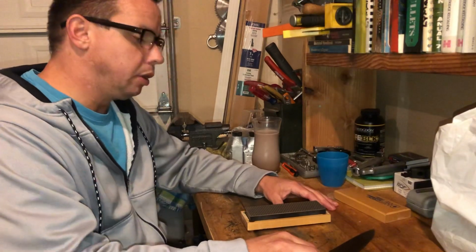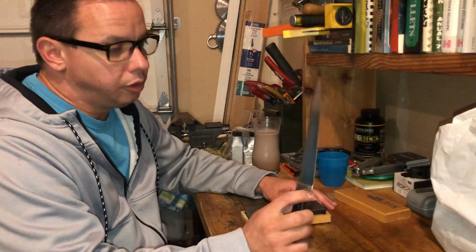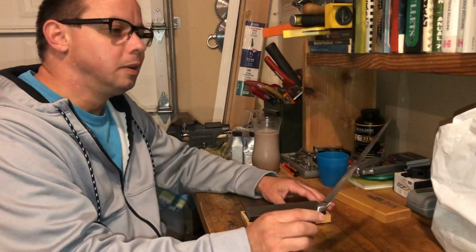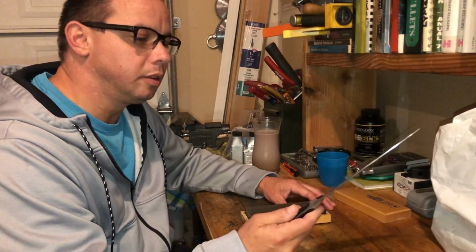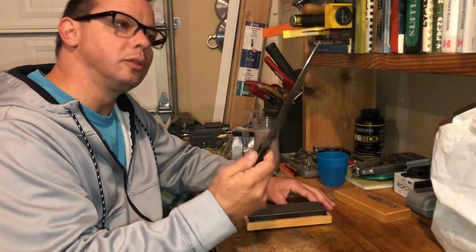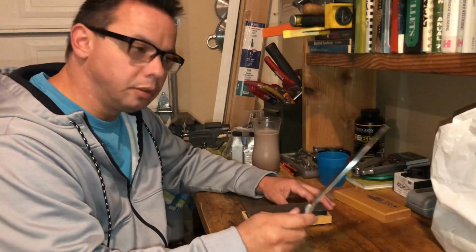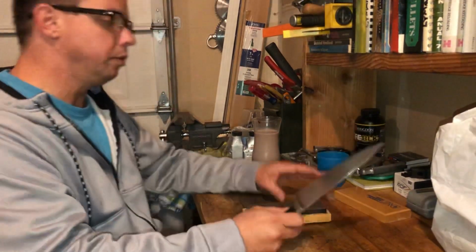And the first thing I'm going to do is show you the knife we're going to sharpen here today. It's an old chef's knife that I've had since I was 19 years old. I'm 45 now, so I've had it a few years, and it's made by a company called Wusthof. It's just a regular old chef's knife, and I've kept it in good condition and sharpened it myself since the day I got it, and it always sharpens up real nice. It'll be a great one to use in the video.